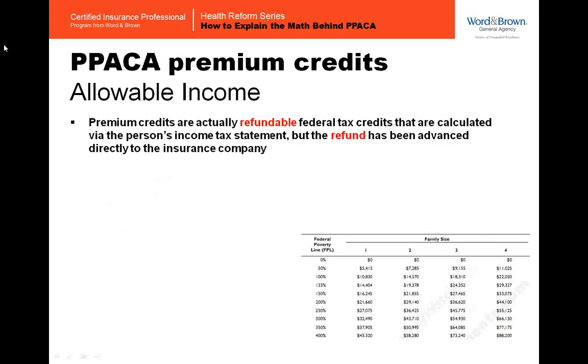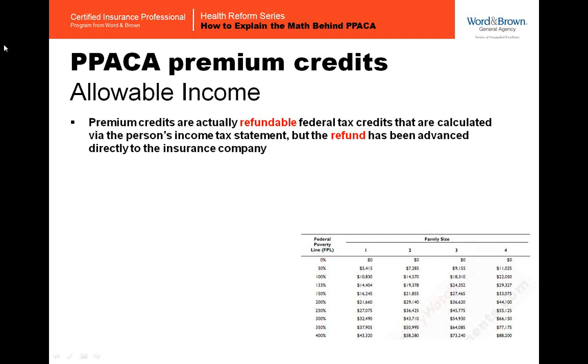Well, when we look at these credits, think of it as a federal tax refund, so to speak. In other words, you do your taxes at the end of the year, you owe $6,000. A credit is where the government says, we're going to give you taxes back before we paid them to you in the amount of $3,000, so you simply pay $3,000. A credit is worth a lot more than a deduction, needless to say.